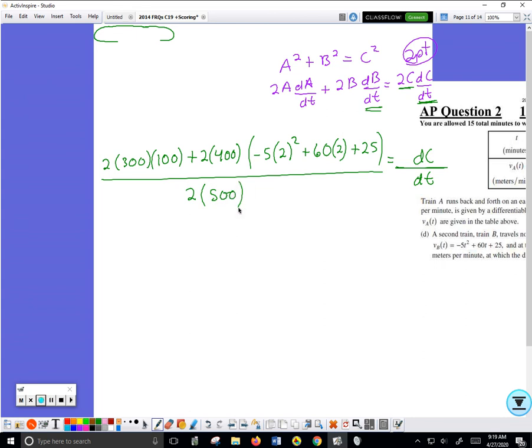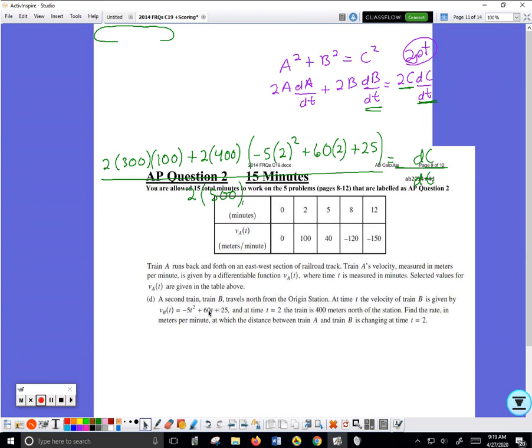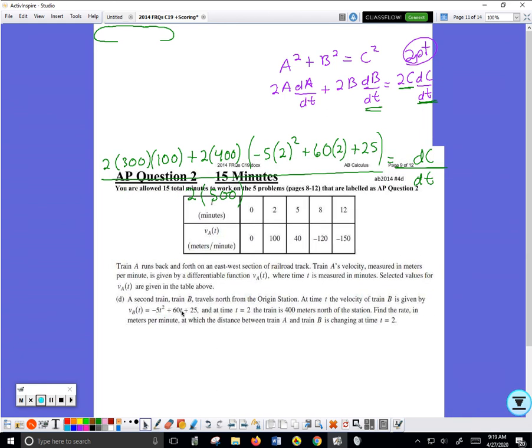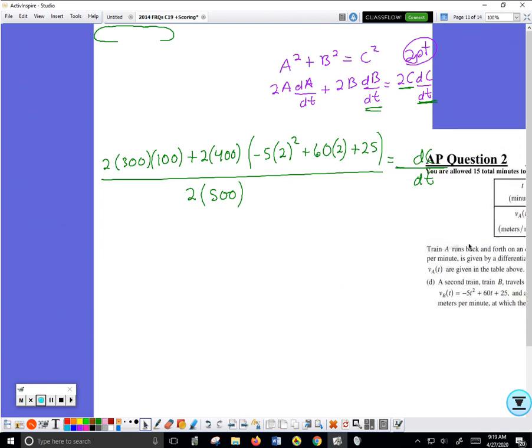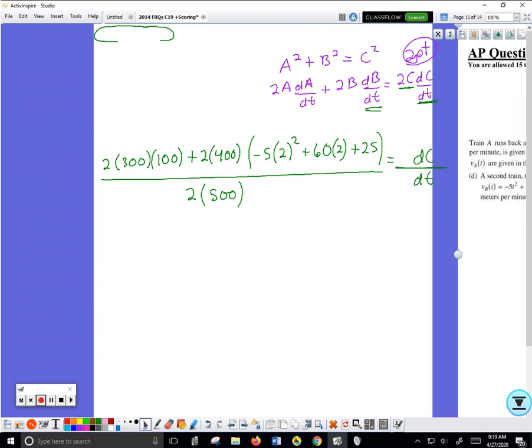Let's check the question one more time. That's what we're trying to find, how fast that distance is changing. The units are meters per minute. Pull that out of the way. That's a good enough answer. Might want to have it say meters per minute somehow, so you might have to rewrite it, but that's one more point. You don't have to work it out. You don't have to simplify. They didn't actually require units because it didn't say including units. It actually gave the units already. So that would be a good answer for dC/dt.